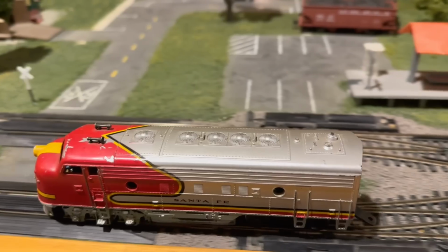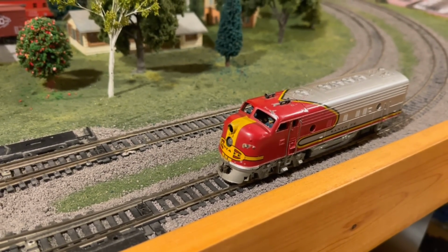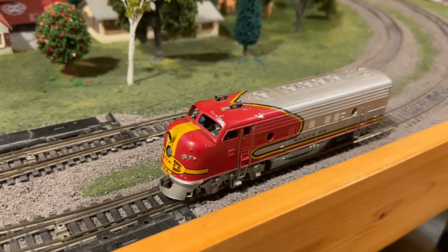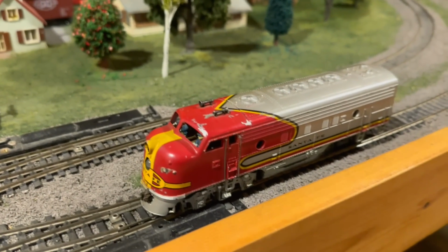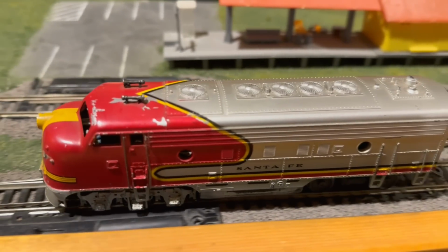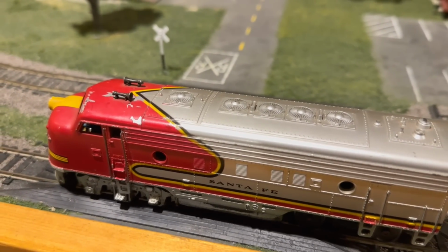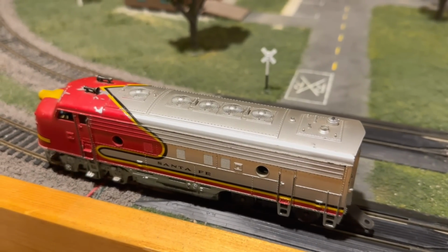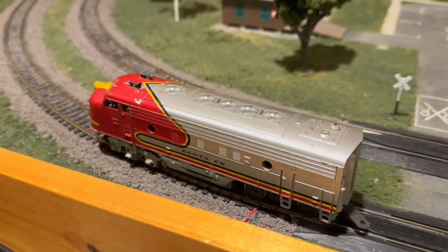Takes off nice and smooth. I wonder how it does for low speed. Let's check that out real quick. Oops. I mean, maybe it's not quite as good as the speed control on some of the most modern diesels, but for something from the late 50s, that is fantastic.